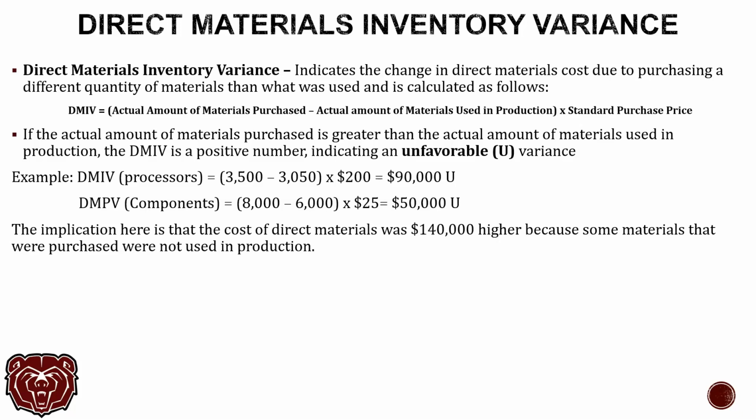Now, this may not be a problem if you can use them for the next production run, but let's say for some reason you have to sit these in a warehouse. There's been a bottleneck. Whatever the reason is, you're not going to be able to use these components in production for another month, and they obsolesce. Well, now you have $140,000 worth of materials that are no good to you, right? So this causes problems, and this is why production scheduling is so important, because you don't want to run into big problems like this.